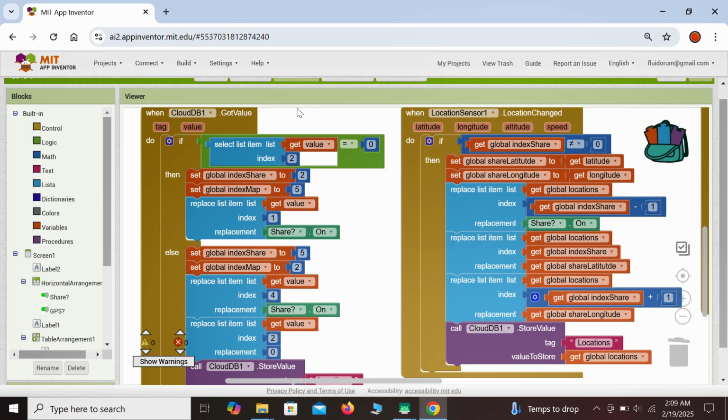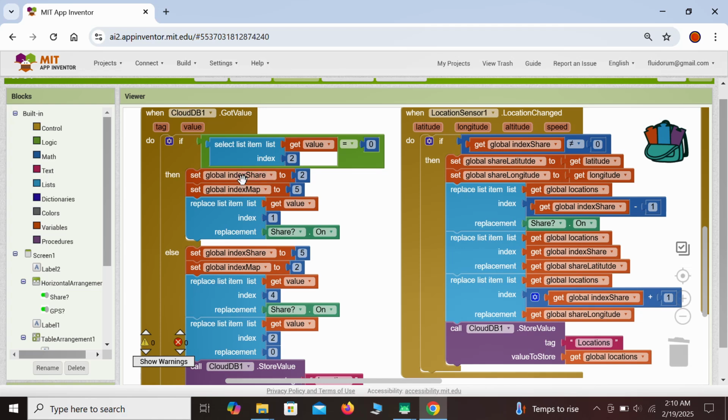So the way we do this, we look at the index 2. Index 2 is going to be a latitude, right? The index 1 is going to be true or false. So if the index 2 has 0, we assume that that space is free, so that the person A spot is free, and we're going to define us as being person A.